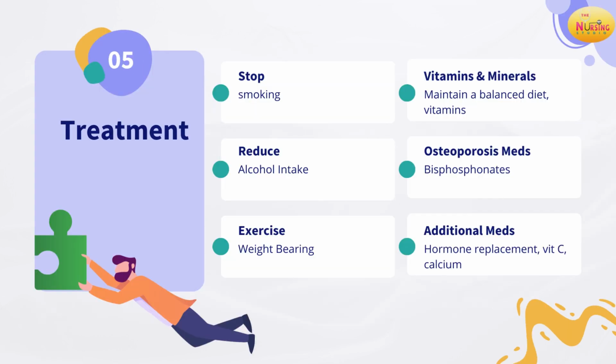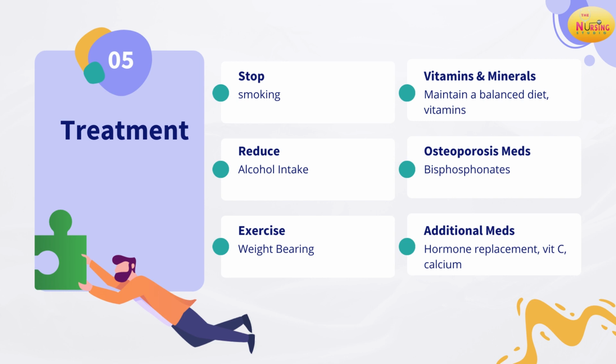So let's talk about treating once we determine what they're in. Now, with osteopenia, we want to do our foundational things. And with everything that we talk about, we start out with lifestyle changes. So no different here, right? Osteopenia being that early stage of bone loss and the bone density being abnormal, it can be very slight. They may be asymptomatic, but if they have the risk factors, these are the things you want to start incorporating into their lifestyle. So stop smoking, educate them on tobacco cessation, reduce alcohol intake, do weight bearing exercises. We're trying to strengthen these bones and remain active, paying attention to vitamins and minerals, making sure that you're eating a balanced diet. You can also use vitamin supplements if need be, but be aware of those little lifestyle changes that can have tremendous benefit to your health.